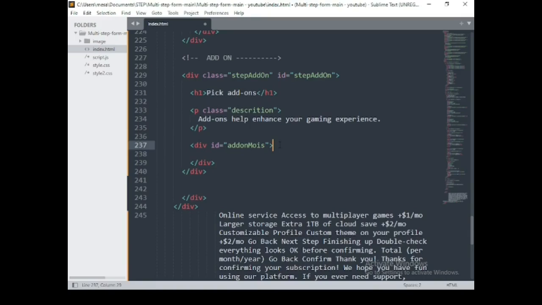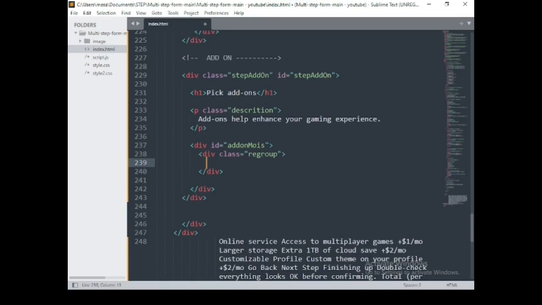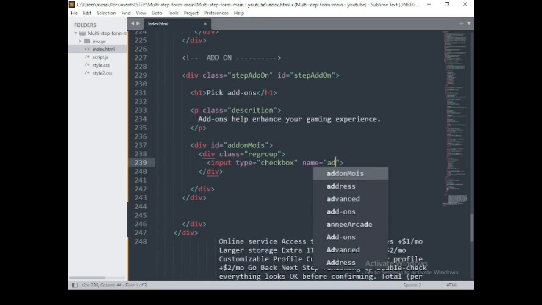I'll create another div which I shall call regroup. Then let's start inserting a checkbox. Type is checkbox. Name, I'll give it add on.